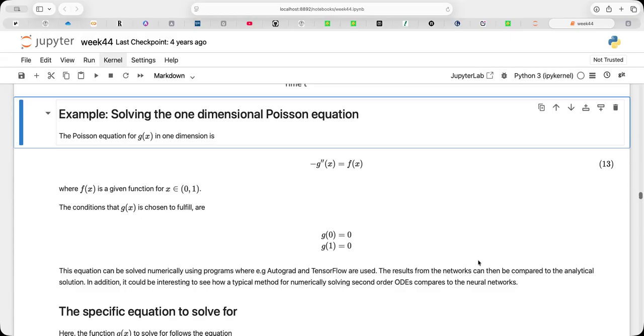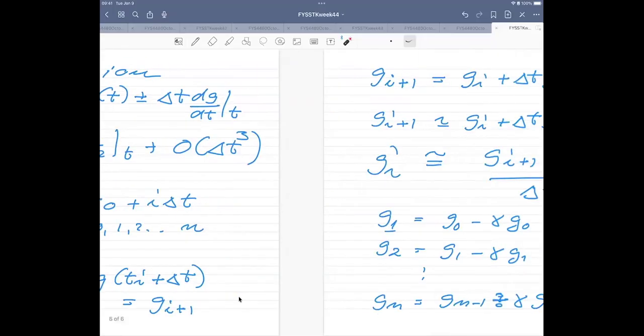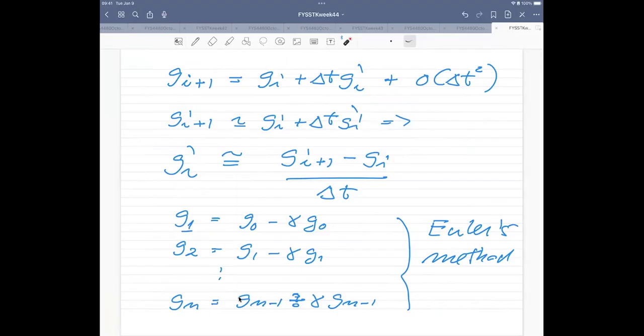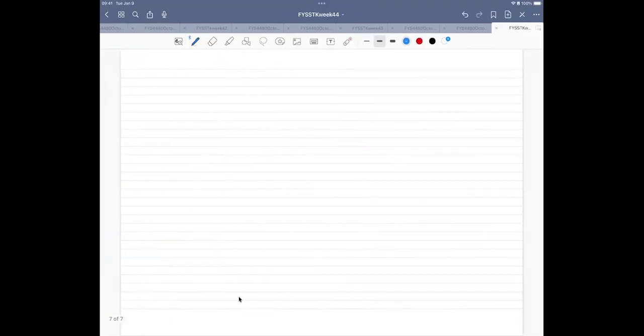The type of problem which you will see solved in the notes here, and let's switch over back to the whiteboard. So this is a simple problem, and if some of you have actually taken a course called Computational Physics 1, is anyone who's been following that course? Okay, this was actually one of the first exercises we normally had, which is this famous equation, Poisson's equation in one dimension. So let's take a look at it.